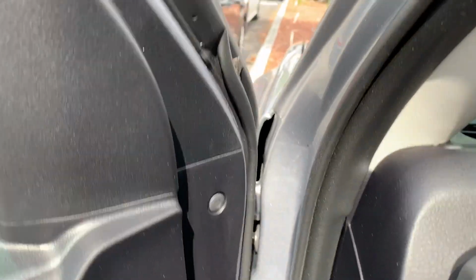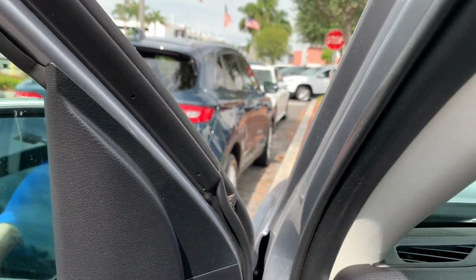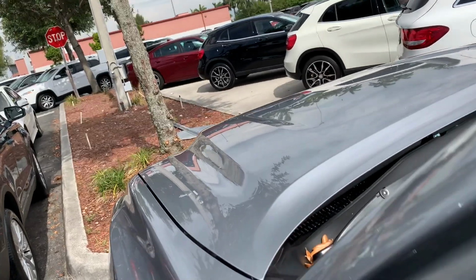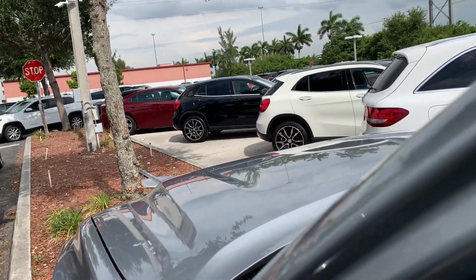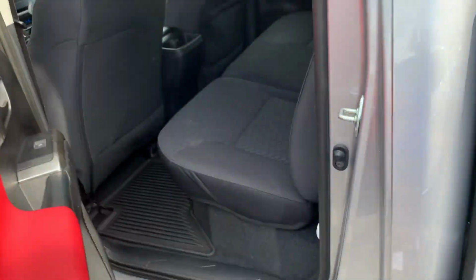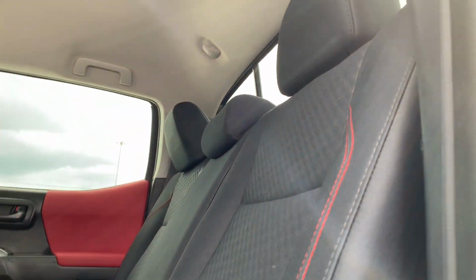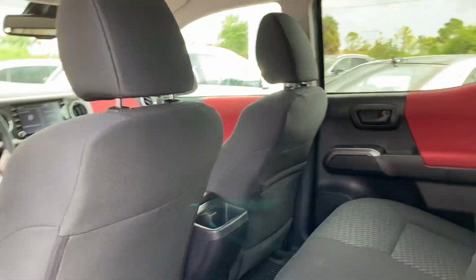And also for the main cabin of the Tacoma, I know you must be like, this is so basic. Wow, Toyota has really done a horrible job with the interior. You might be thinking that, but I'd say they didn't do a bad job with the interior when it first debuted. When the Tacoma got redesigned, it was a great interior. But for 2021, I feel like this interior is very outdated. But it isn't bad though. I'm not a fan of the red stitching on the door panels, to be honest with you guys.